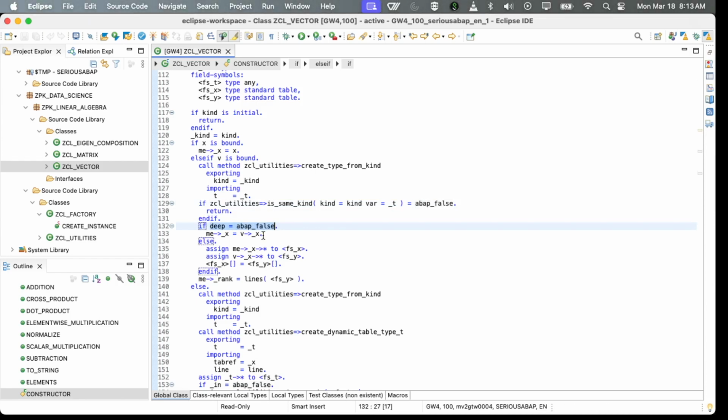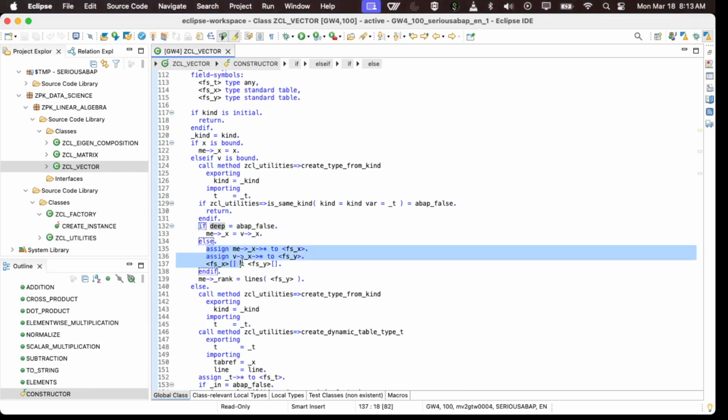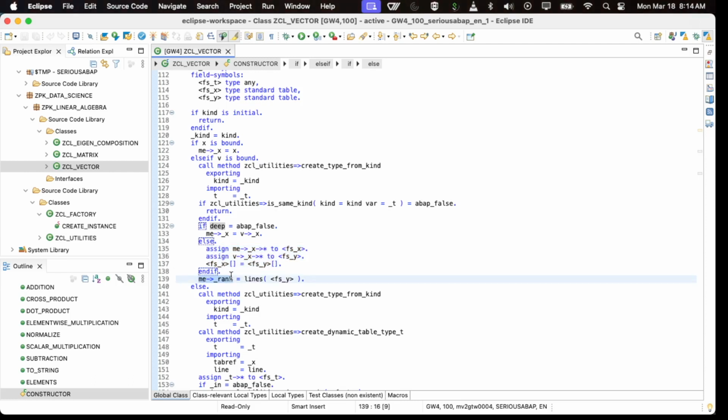If neither x nor v are provided, we create the underlying type from the utilities library, and proceed to create a dynamic table to which either zeros or random elements are returned. A test for integer is performed, and the selection of the correct random element is chosen.